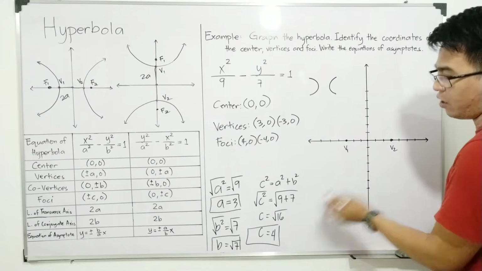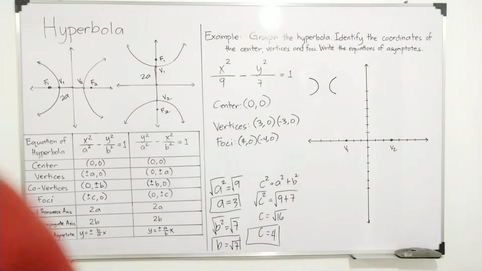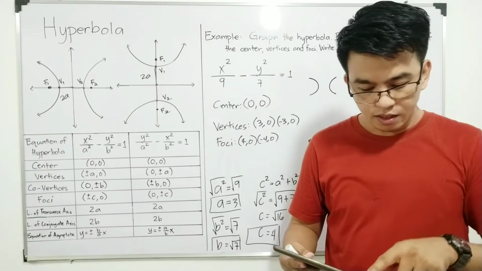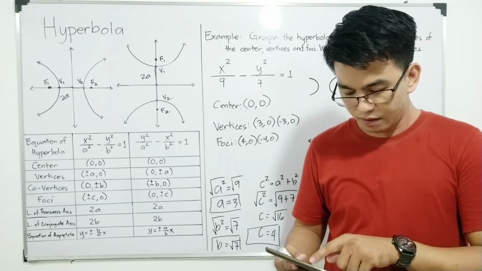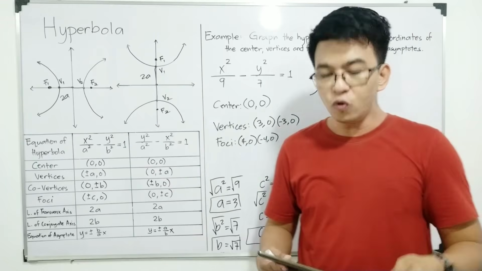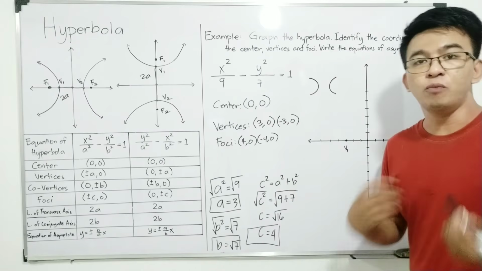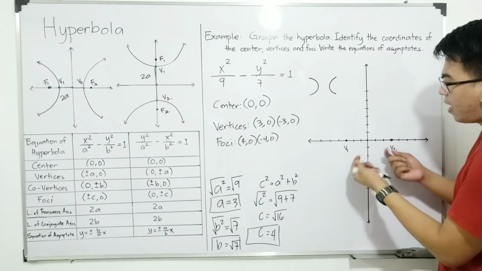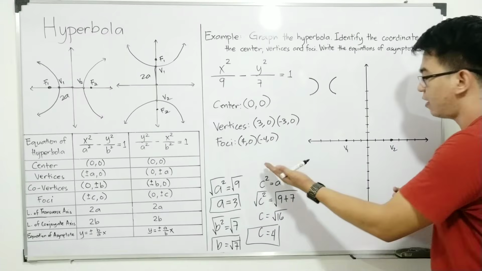Tapos, yung bilangan natin is square root of 7. Wait, walang calculator. If we will try to simplify square root of 7 using our calculator, so the value of the square root of 7 is approximately 2.6. Okay, 2.6. So, lagyan natin siya, at lagpas ng 2.5. Okay? So we will move from the center. Again, ang ginamit ko from the center sa left sa right ay yung value ng A. 3 units sa left, 3 units sa right.